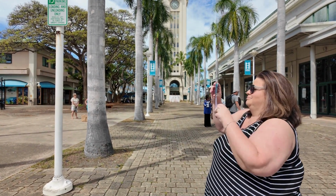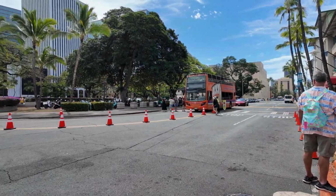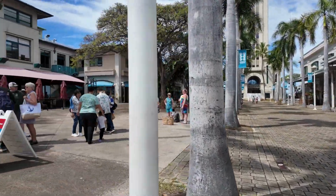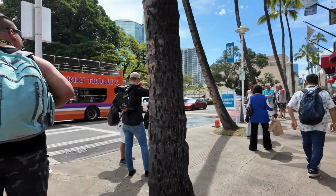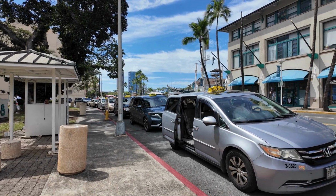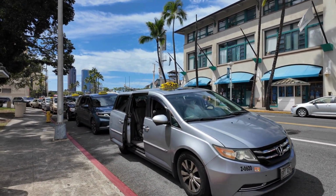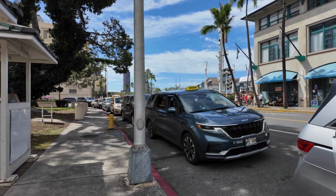We're about to take a taxi to the airport where we'll catch our rental car. So this is the area right around the cruise port that you will walk through to get your taxi to the airport. You get your hop on, hop off. So you have to get a taxi here to go to the airport. It roughly runs about $40, a gentleman's saying. Or you could get an Uber. So you really don't have much of a choice other than to take one of these taxis to go to the airport.